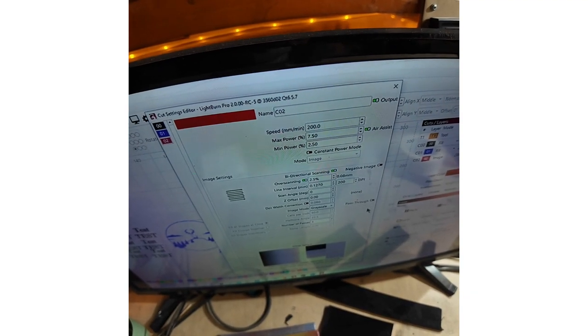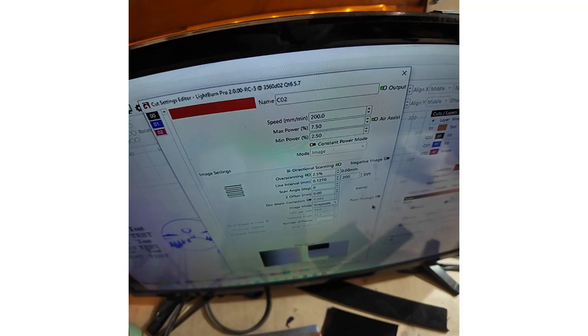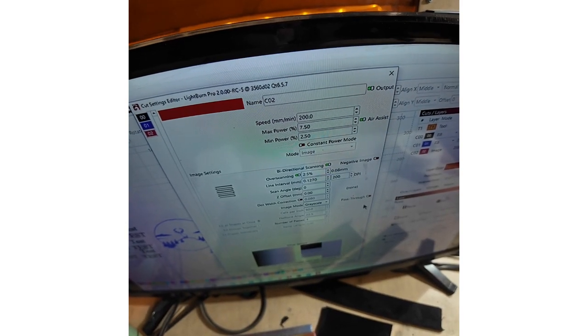And again, we're running at very low speed, very low power. And we're running narrow beam rather than wide beam, so we're in 35 watt mode. And the goal here was to figure out how fine a detail we can get down to.